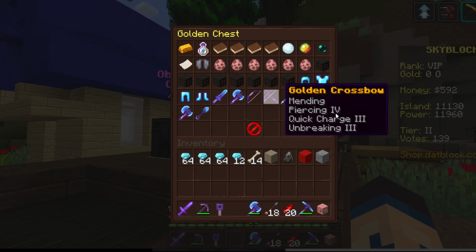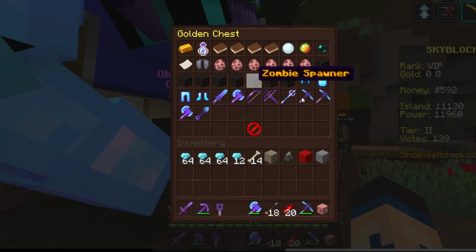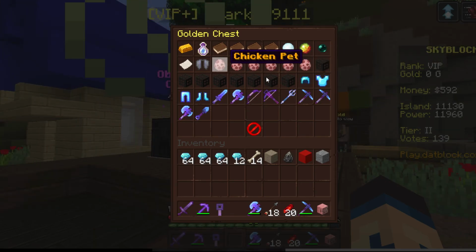If you left click on these, this is a gold key, super easy to get this stuff, but you can get blaze spawners, skeletons, zombies from these. Spiders aren't great, but definitely something. And then all the animals, and then you get different pets that do different things.